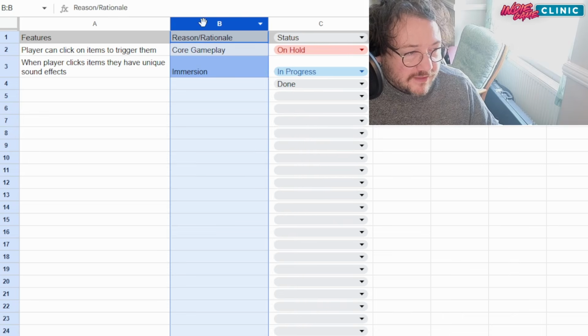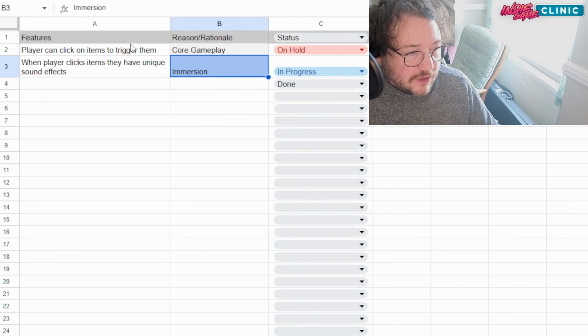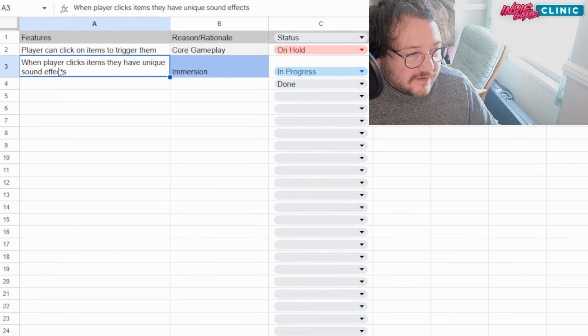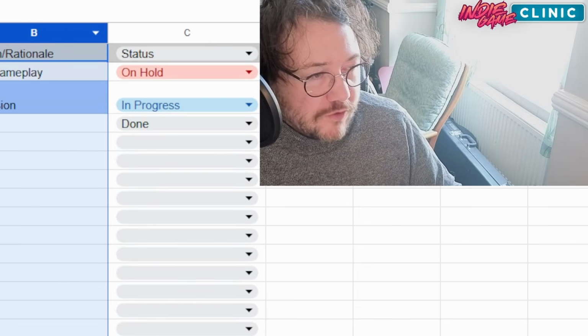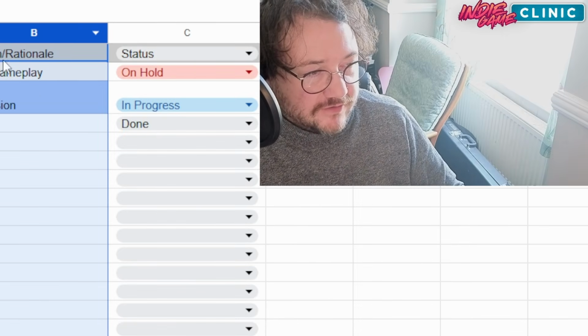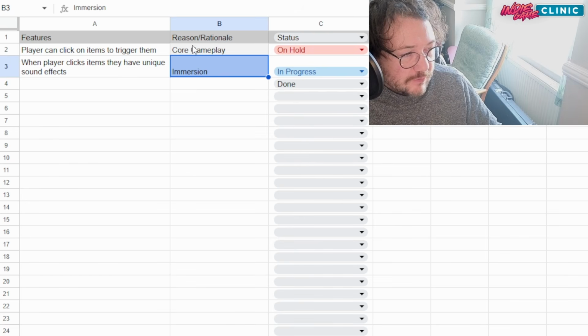And if you put things in categories like this, then when you come to this stage of working out what to do, what's on hold, then you can say, oh, well, we're gonna focus on immersion this month. So everyone is gonna be adding sound effects or adding VFX or doing stuff that makes the world feel more real. And you can have a month where you just focus on one of these areas of your game, right? Or if you want the whole game moving along, it can be structured a different way, where you come to work out what to do next, and you look at these categories and you pick a few things from each category, and you say, well, we're going to do a few new core gameplay things, and we're going to go back and add these kind of immersive sound effects and VFX to other things.